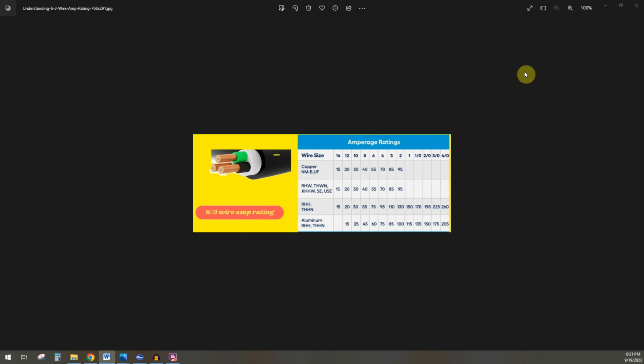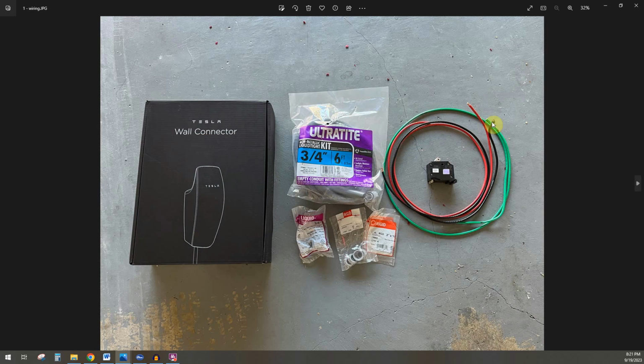Also note that if you're going to put in 6 gauge THHN, it's just straight up wiring. As you see in my picture here, it's literally just copper in insulation. So by code, this needs to be in conduit. It can be in a variety of conduits. It can be in flex conduit, which is metal, or what I used is LFNC, which is liquid tight flex conduit.